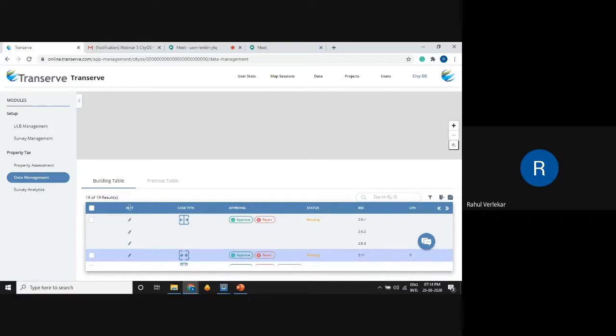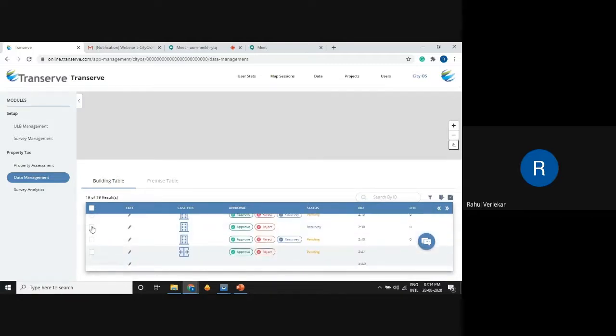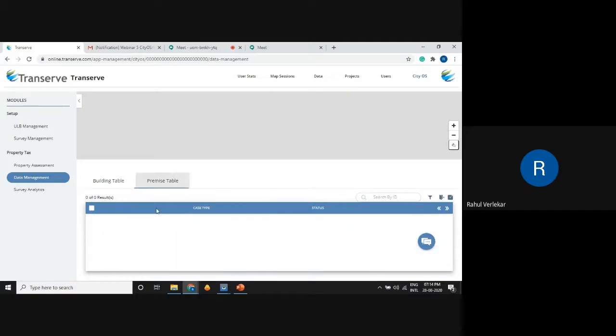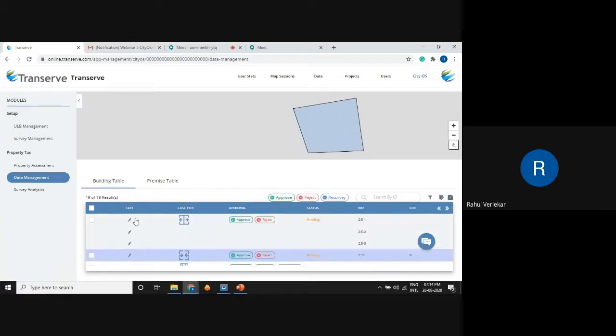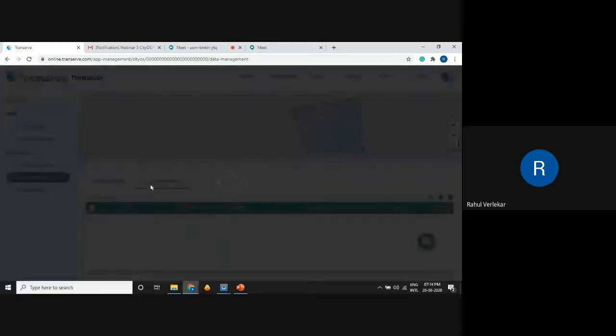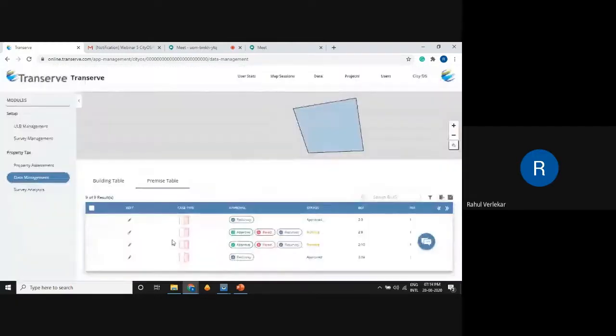Apart from that, there is this premises screen as well. So if I select any building, and if there were any premises for this building, it would have been shown over here. So I can select all buildings. I can do all these actions all together as well. If I want to select a few buildings, then it will show me only actions for those few buildings. I can see now premises for all buildings. I can see their statuses as well. I can see their building ID. Again, the quick overview of the data that was collected is present.